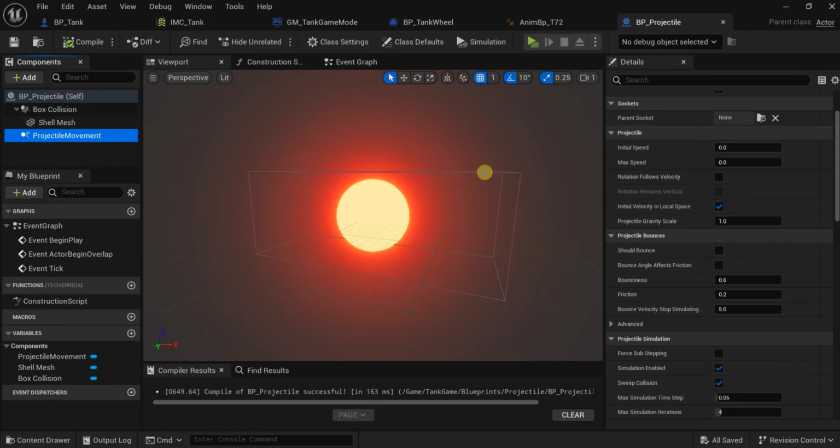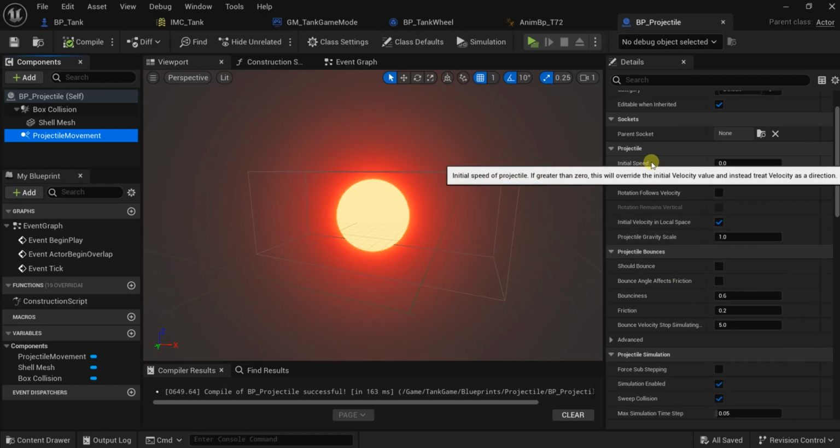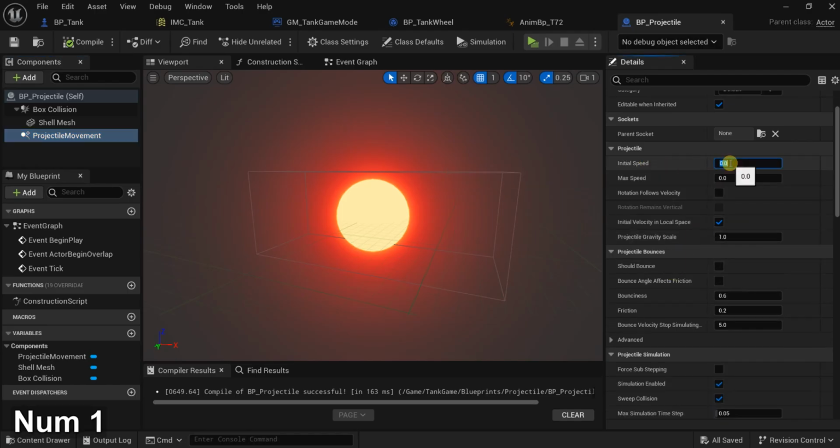Now let's go to the projectile movement here. Let's put our initial speed, I'll put it to maybe 10,000. The max speed, which is the velocity, the terminal velocity, like we said, or if you set them to be the same, the projectile will keep going and will not drop to the ground, especially if you decrease the gravity scale. But in reality, the projectiles lose speed when they are in flight. So I will make the max speed 7,500.